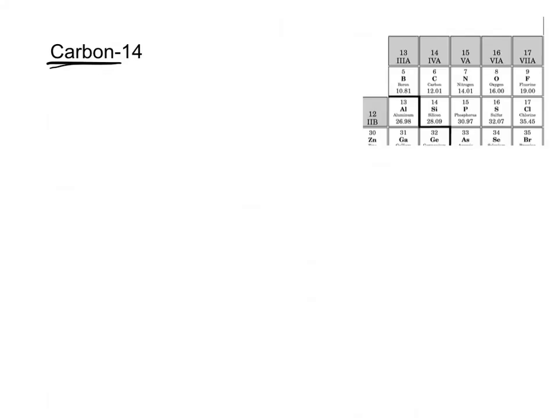Now we're going to go through 2 examples. The first one is going to be carbon-14, the radioactive isotope of carbon. Here's how you draw its Bohr model. First thing you do is look up carbon on the periodic table. We've looked up carbon, it's right here, and we see that it has an atomic number of 6. That means it has 6 protons. So as we begin to build our Bohr model, we draw our nucleus and write that it has 6 protons in it, and protons have a positive charge.